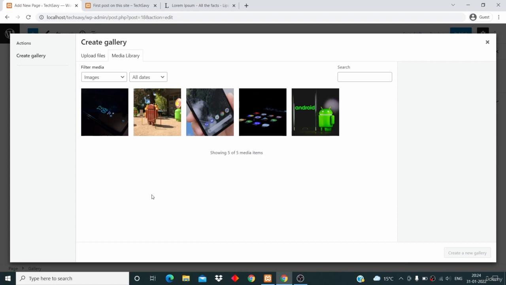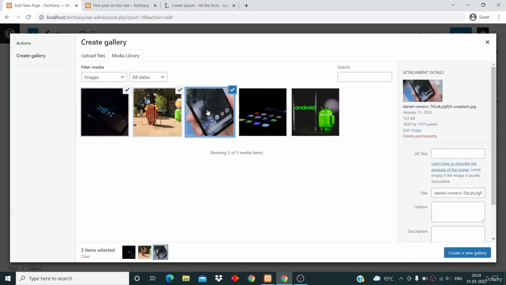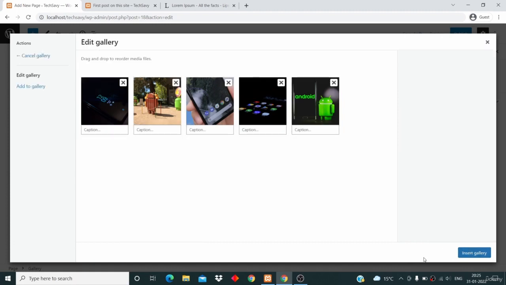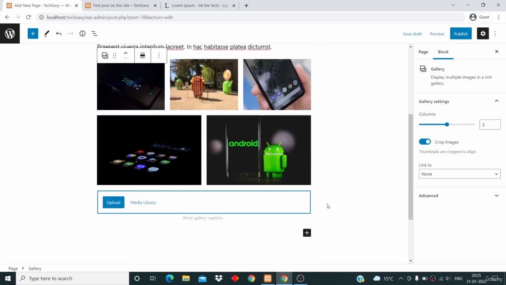Remember, I uploaded 2 in the media lesson and we have 3 images from before. So just select all of them and then click on create a new gallery. So click on that button and then click on insert gallery. You can write a caption in all of these images. I'm not going to do that. Just click on insert gallery, and here you have a wonderful, beautiful gallery.